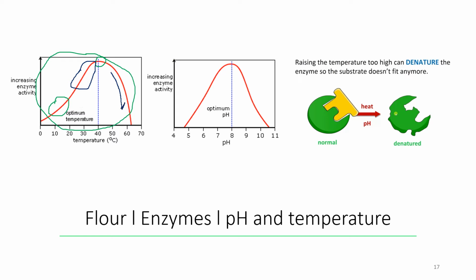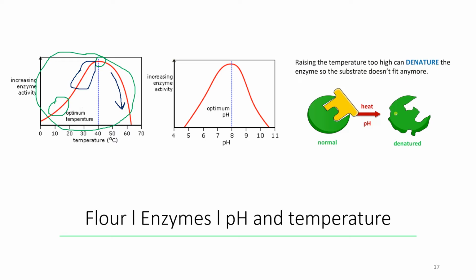And that's associated in terms of both pH and temperature with the fact that when the pH and the temperature get to be too extreme, it can actually start this process called denaturing, which essentially means that the structure of the enzyme itself starts to break down and it loses its ability to bind to the substrate. So it essentially stops being functional. And so then the reaction stops happening and the reaction rate decreases pretty dramatically.